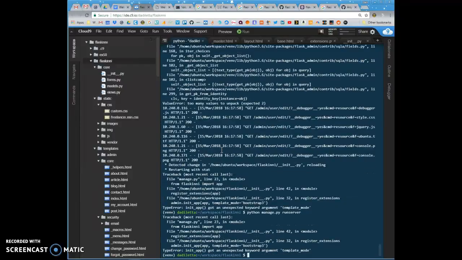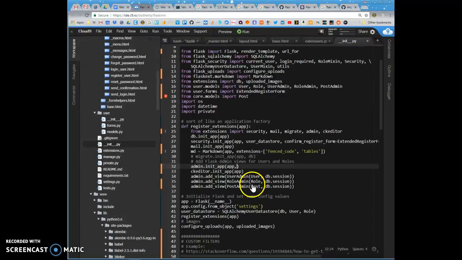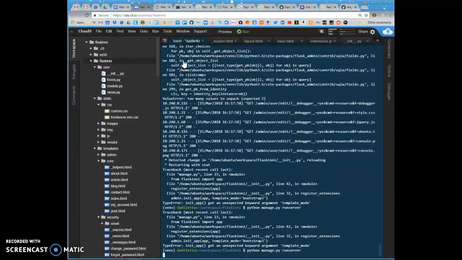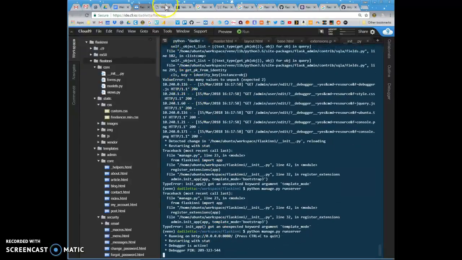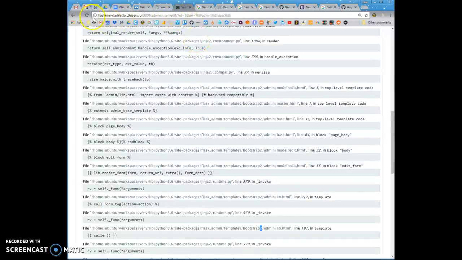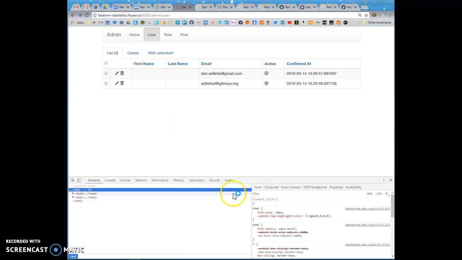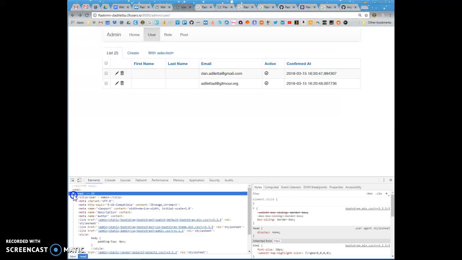Ooh, maybe you can't. Maybe I don't pass it in the init app, but in the declaration here. Yep, looks like Bootstrap 3 now. Okay, Bootstrap 3. There we go.